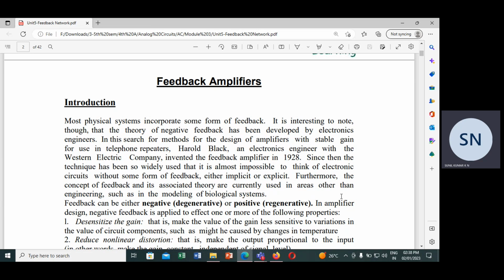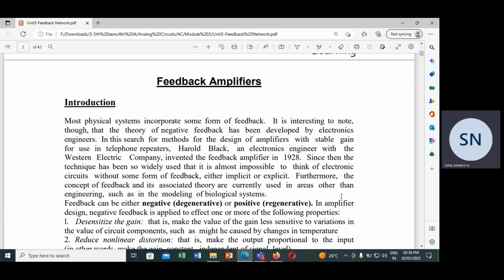So for these four amplifiers, if I am going to connect a feedback network, the feedback network can be a passive component. Like what we have seen in the RC phase shift oscillator, there were three RC sections. These three RC sections were considered as a feedback network, and this feedback network is going to reduce the amplitude of the signal, because whatever the amplifier amplified at the output, when it is passed through the RC network, the signal is going to be reduced by the feedback because of the passive components involved in the feedback network.